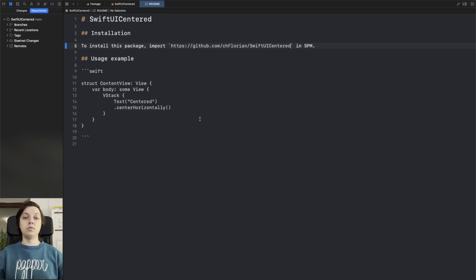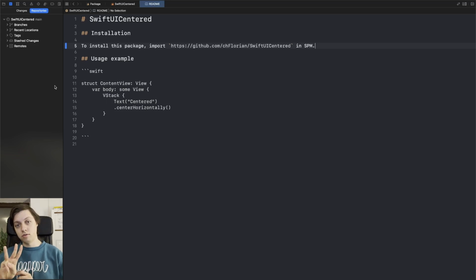Now, one reason why I wanted to go back to Xcode is because there's one more very important part that you might not want to miss. And that thing is versioning. If you want to release different versions of your package, you really need to pay attention right now. There are different ways of importing a package. You can either import it via a branch, via an exact version, or via a version rule like up to next major. For both of the latter two, you will have to publish versions of your package.